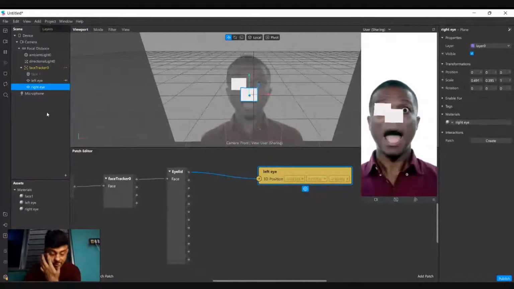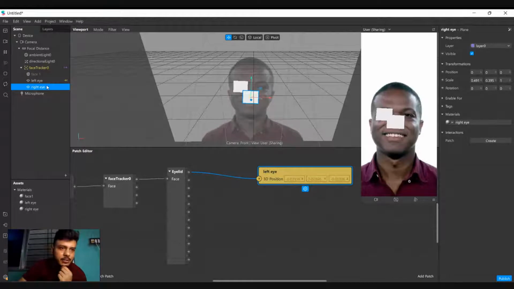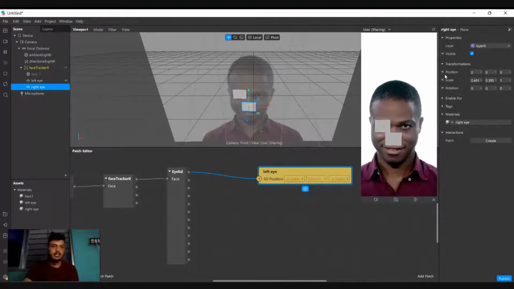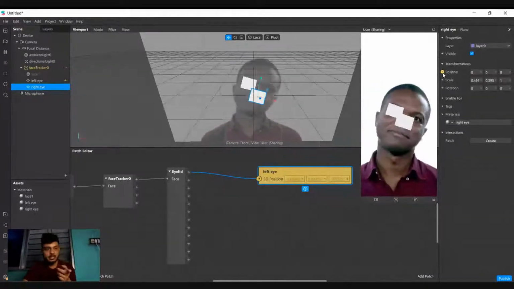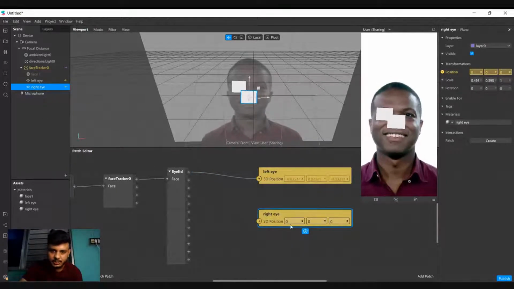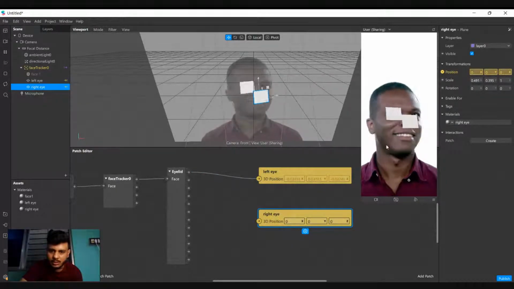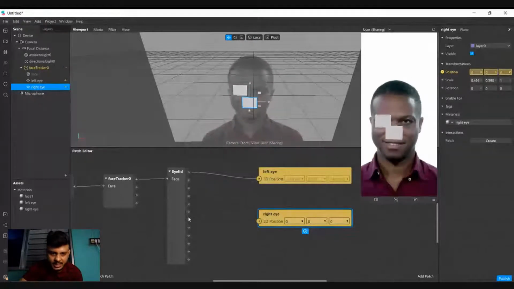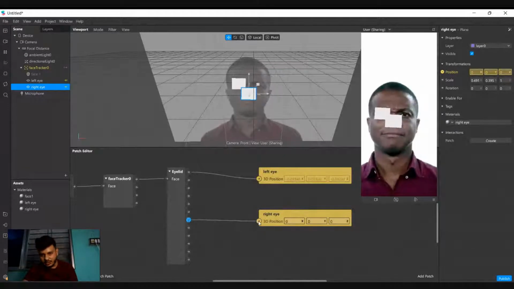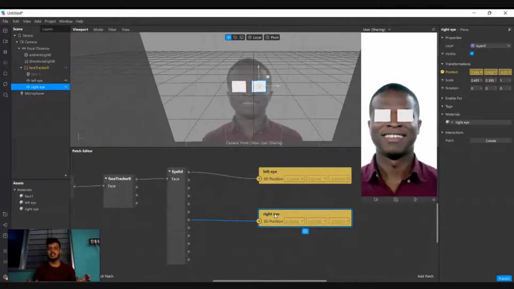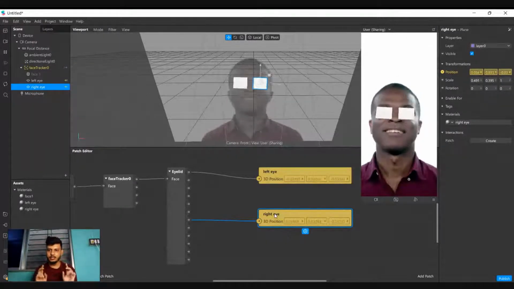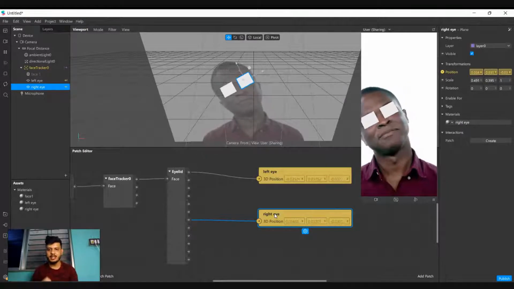Right. So now we already have right eye and left eye. So right now, what we're going to do is place the left eye plane into the left eye. Okay. So now click on the position, and as you can see here, sorry, it is right eye. It will create another patch, and find here where is the right eye center. Here is the right eye center, and connect these two patches here. And now as you can see here, both planes are already tracking the two eyes correctly. Left one is for the left eye and right one for the right eye.